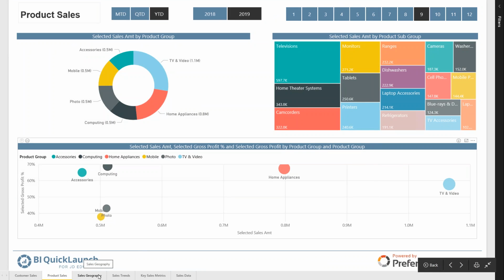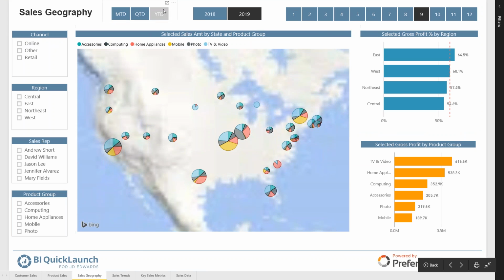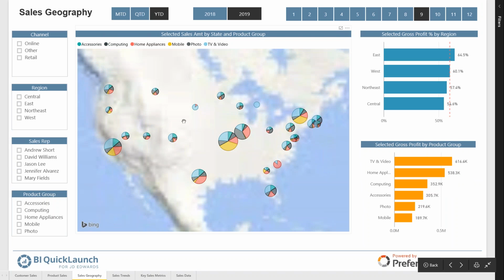Moving on, you can click on the next tab below, or you can use the navigation window if you're in full screen mode, next report page, and it'll take you right to the next page as well. When we're clicking around on the different year-to-date, year, and period, those are what are called slicers, which are kind of like dynamic filters, or they drive some action. In this case, these are not necessarily filtering the data, but driving the calculations, like period 9. So when we have year-to-date, click back off and click back on. It looks like our map didn't want to register.